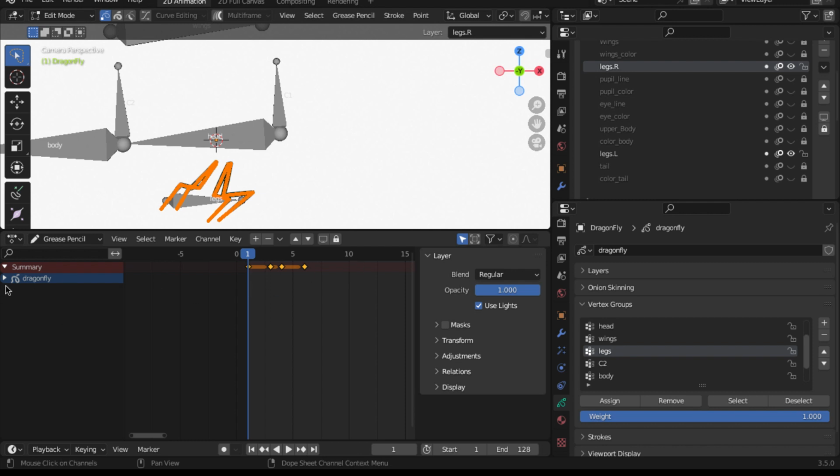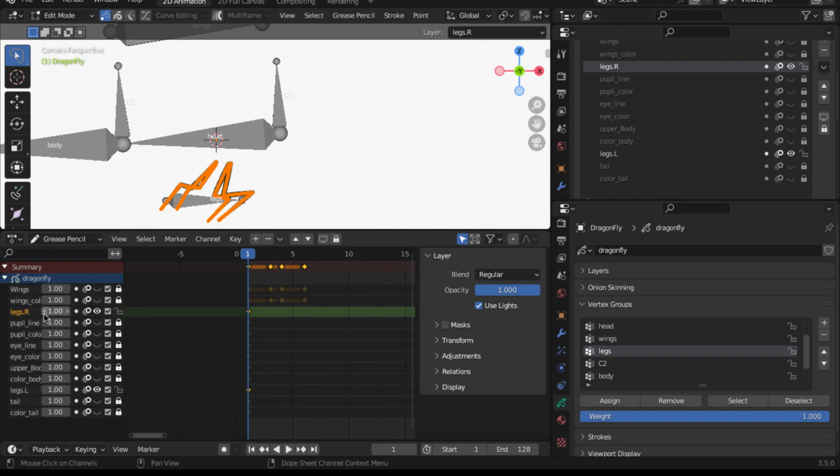But if you want to see each one individually, we can call these channels. You can see that this channel right here only has one keyframe. So we're done with the legs. Select, deselect. We're done with that one.